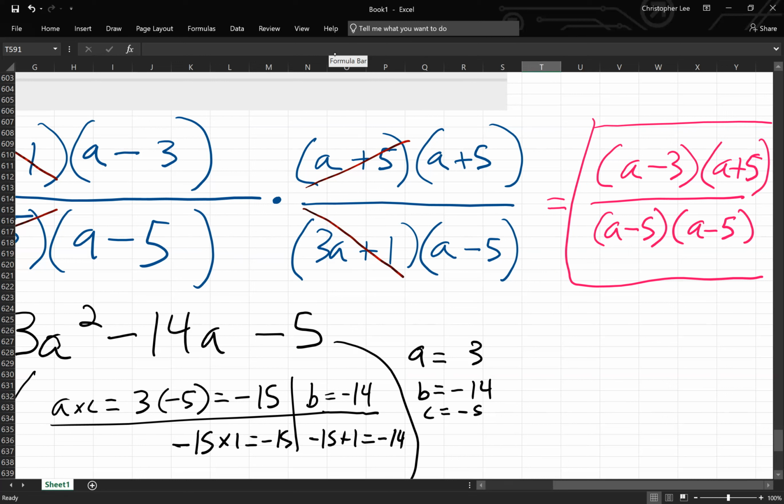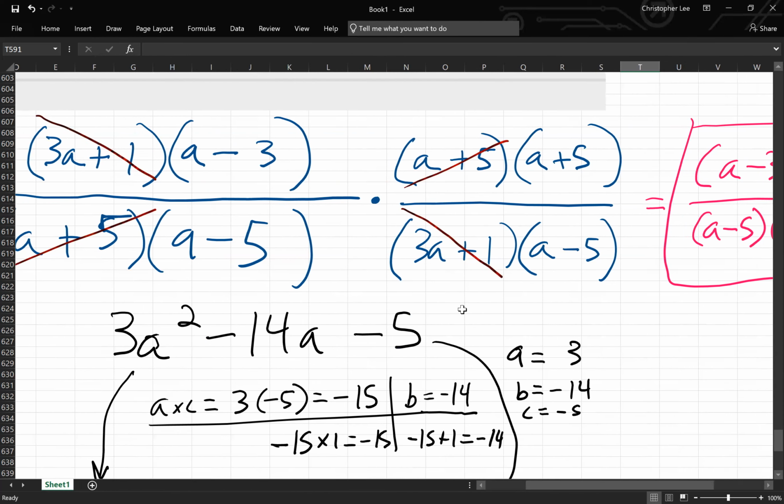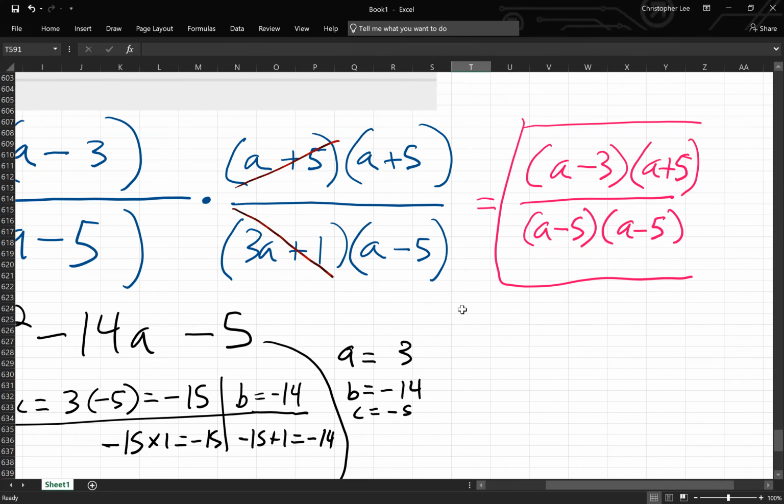So questions on this? Go ahead. About which part? Subtracting 1 from 15a? You mean in the AC method you're talking about? Oh, the trial and error, how I did that?